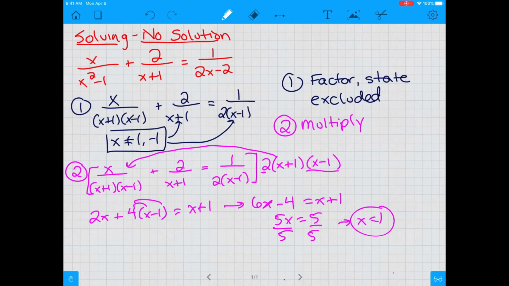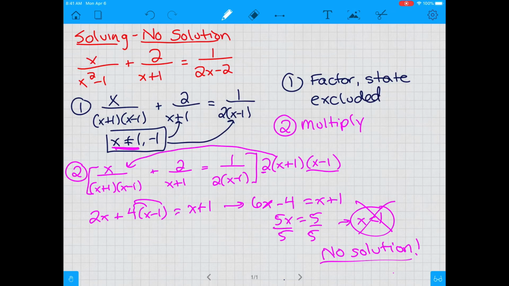I'm amazing. But if you look back here, x can't be equal to 1. So that's an extraneous solution. None of my possible solutions work. So that's why I end up with no solution. So no solution, all it means is you're going to get all the way through, all your work looks the same. I'm still going to factor, I'm still going to multiply, I'm still going to simplify and solve as my step 3.